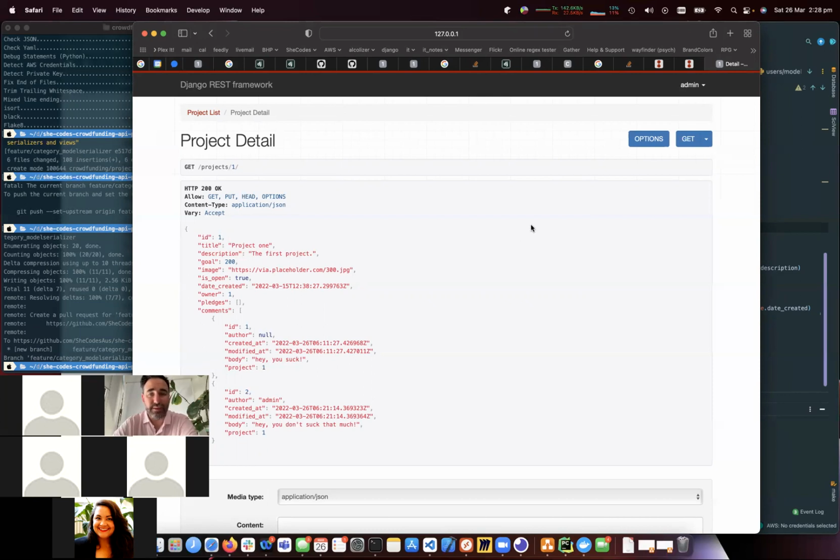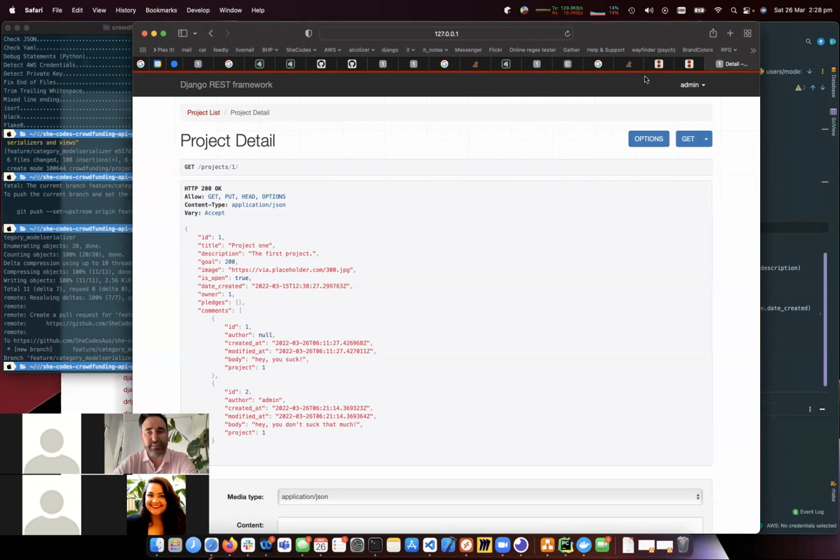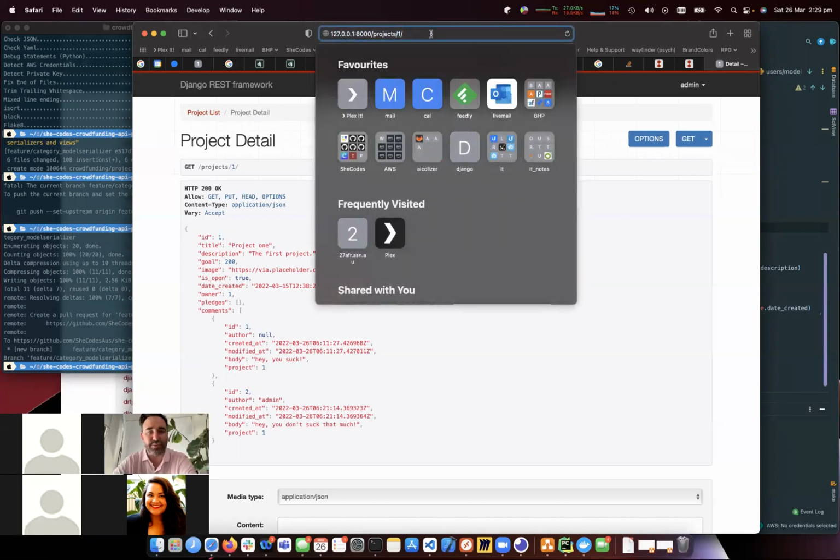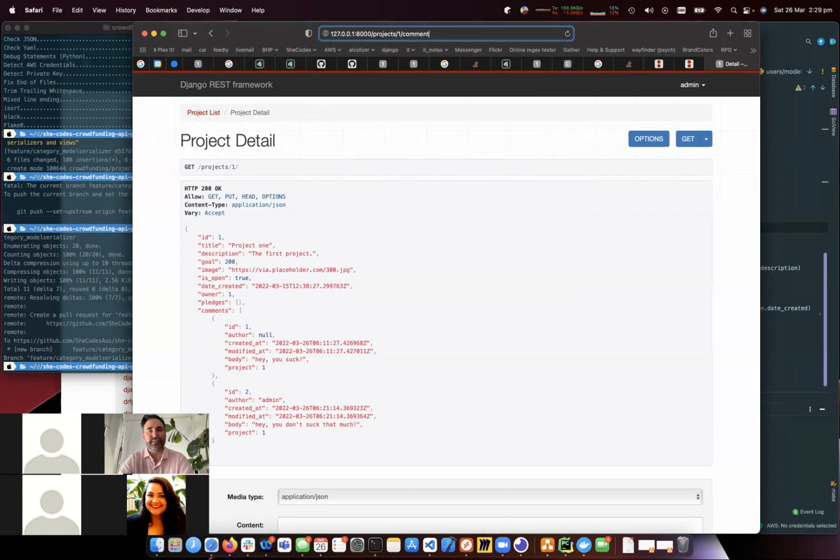The other thing you might want to consider is whether you have a project one comment section, which defaults to always commenting on this. So you don't get to pick which project you're commenting on. It just goes to the one in question.